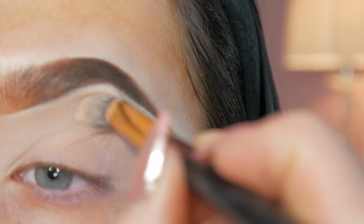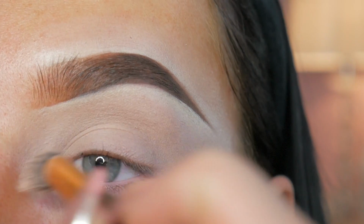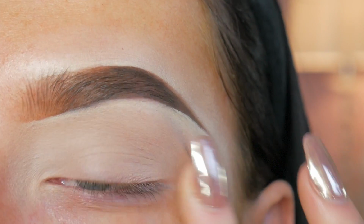Now with a little bit of painterly paint pot, I'm just taking another brush and buffing this all over my lid so I've got a nice blank canvas.